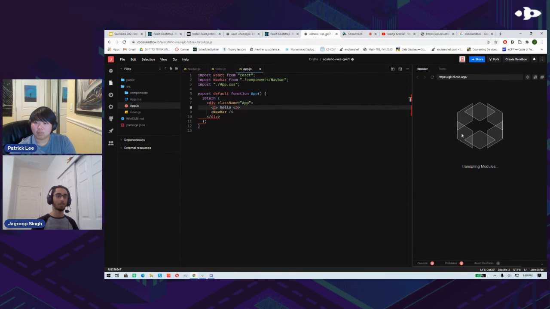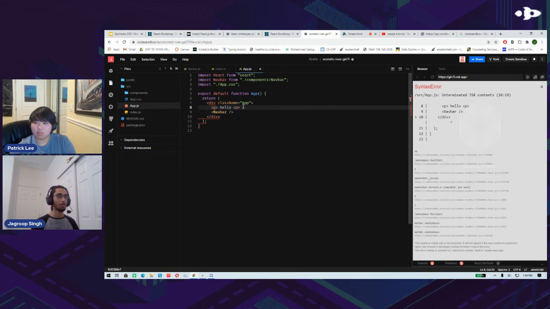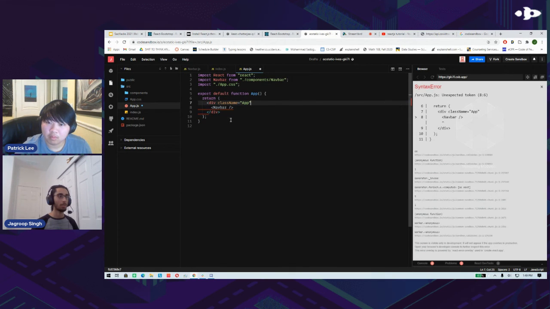Yeah, it could be a little slow sometimes, but let's add this in the navigation bar instead. I think I just broke something.